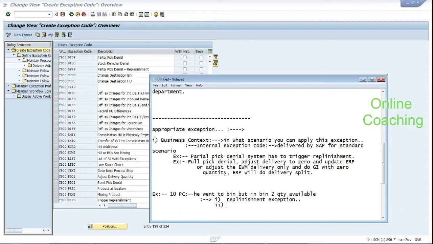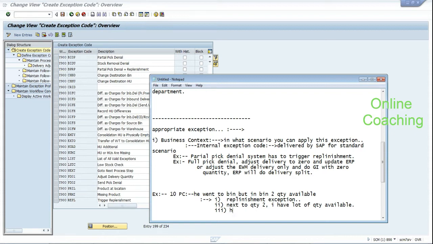The picker is already there. In the next bin, the quantity is available. In the next bin, next to the quantity of 2, I have a lot of quantity available. So I want to make sure that the system immediately tells the worker that the stock is available in the next bin, please pick from there. Is it clear now? Yes, that's clear, Srini. Pick from the next bin for the remaining 8 quantity.